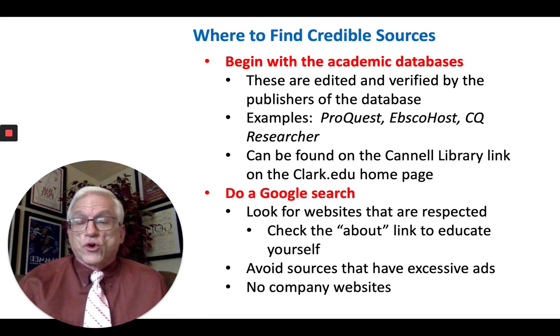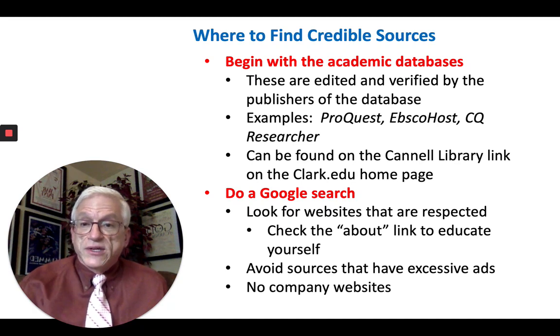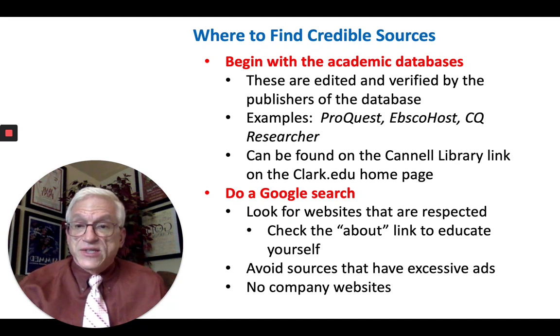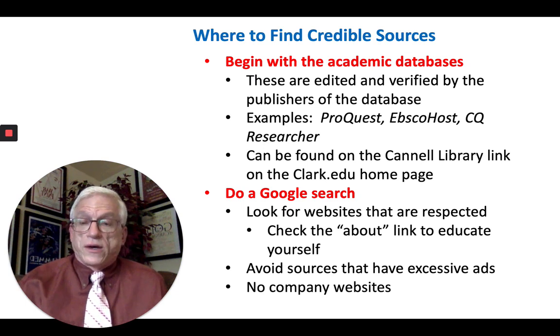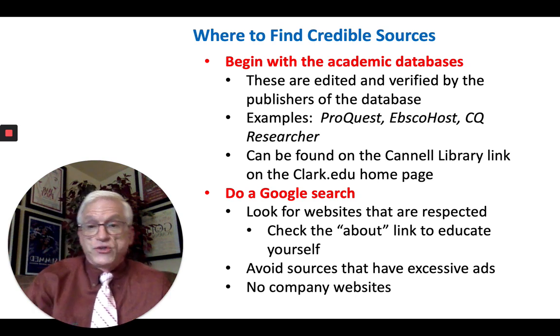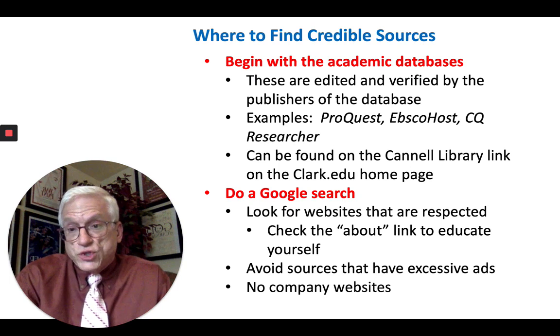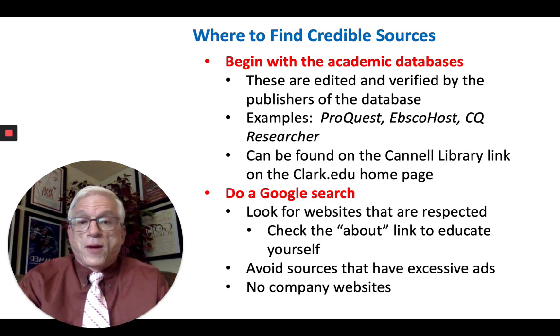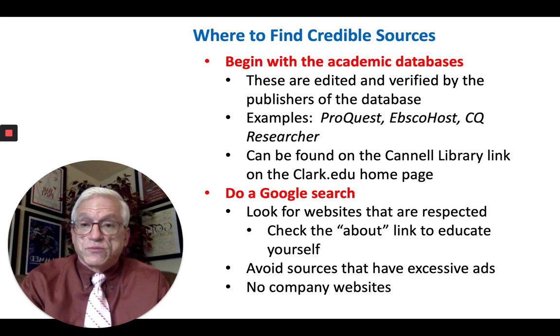So where do we find our credible sources? Well, the first place to go would be to the academic databases. When we think about academic databases, these are websites on the clark.edu page in the library link, and I'm going to take you to that in a minute here. But these are databases that the library subscribes to that archive thousands and thousands of articles from newspapers and magazines and journals. They have edited and verified all of these articles for you.